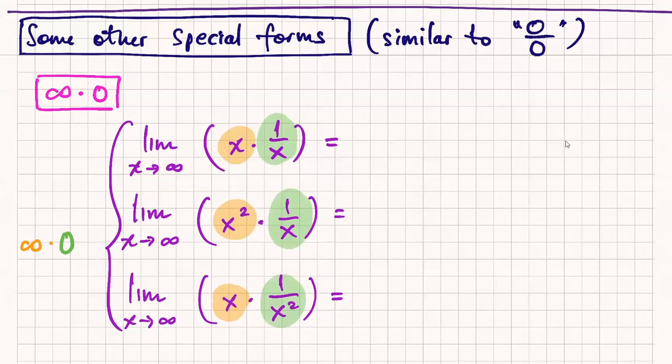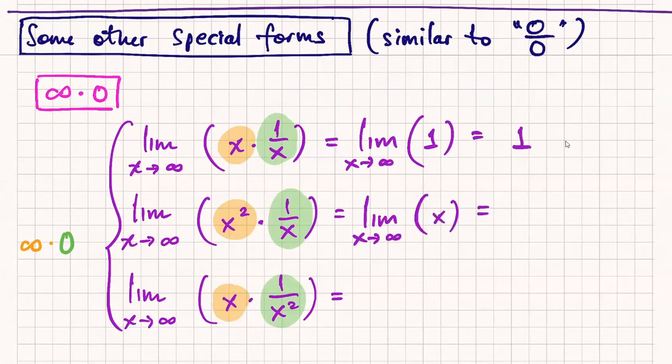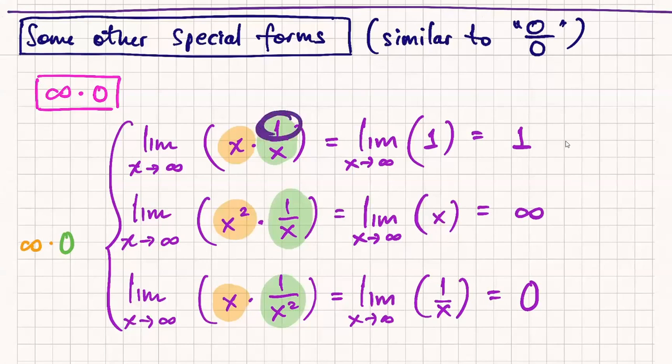However, how do I compute the first limit? Well, the first limit is actually very easy, right? The x times 1 over x, that cancels. I just get 1. Easy. For the second limit, I also get cancellation, but x squared over x is just x. And so as x goes to infinity, I get infinity there. And x times 1 over x squared, that cancels. I get 1 over x, and I get 0. Aha. So infinity times 0 is not quite as easy as you think. I just gave you 3 limits that are all infinity times 0. And in all 3 cases, I got something different. And in fact, you can get anything you want. For instance, if I change this 1 here to like a 3, I'd get a 3 here. You can get any number you want.